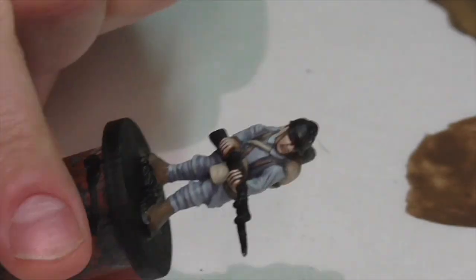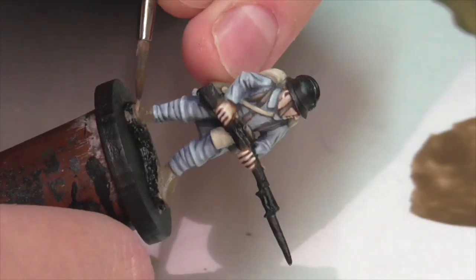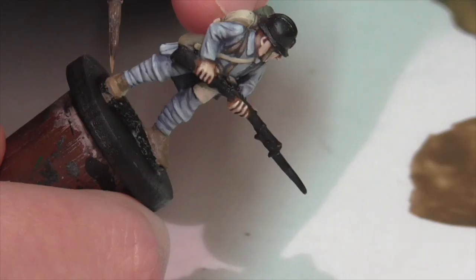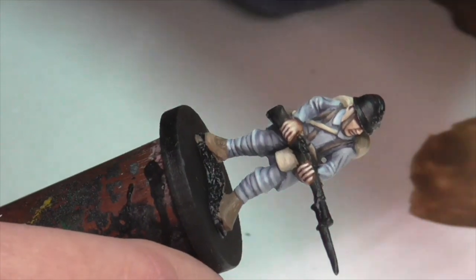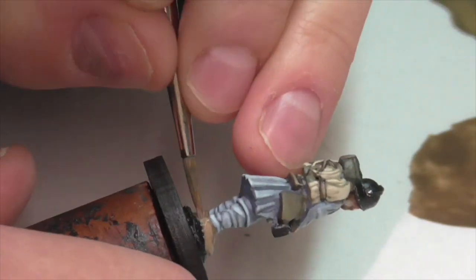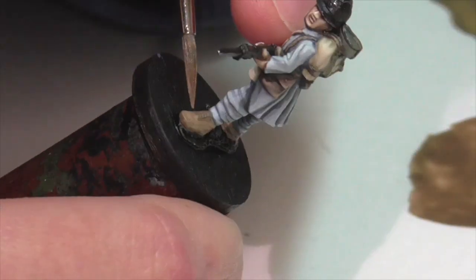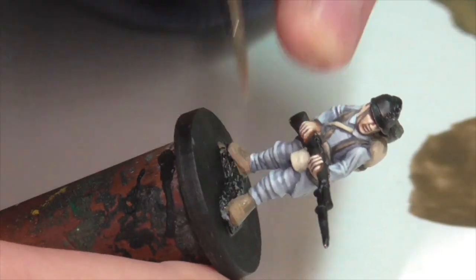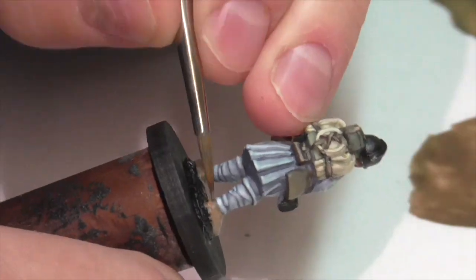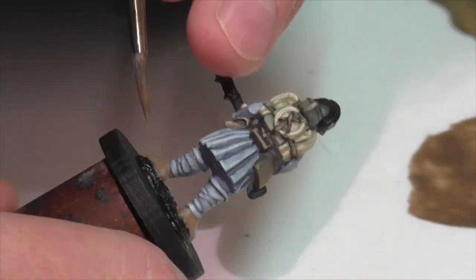Now for his boots. This is a little bit interesting because a lot of figures I paint, especially from this period, are going to have dark brown or black shoes, but not this guy. A lot of the pictures showed that French soldiers were wearing more buckskin or a more lightly tanned leather shoe, which is different from what we usually paint. So because what I want to get is a lighter leather effect, I'm going to start out by base coating the shoes with a mixture of the chocolate brown and the cork brown, though I'm going to be putting a bit more cork brown in than chocolate brown.